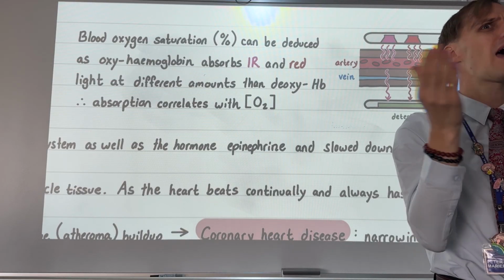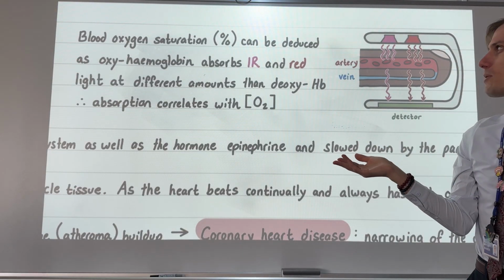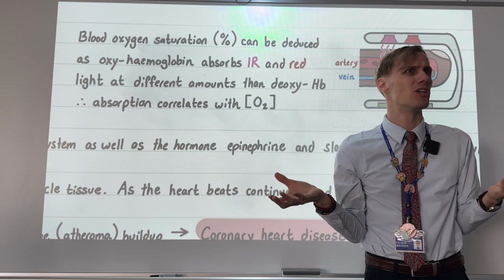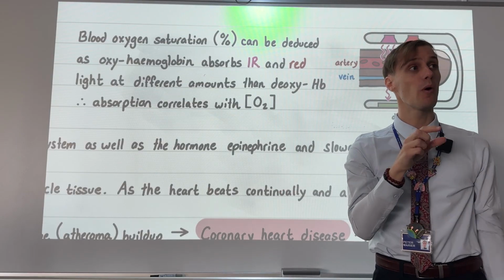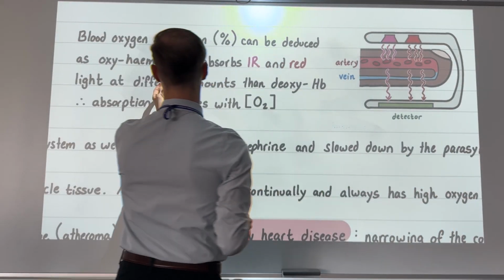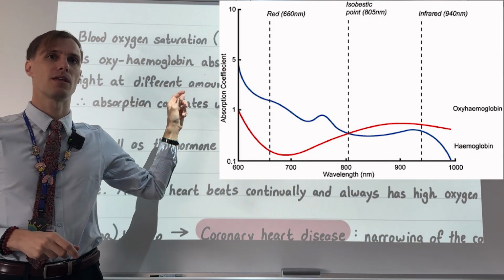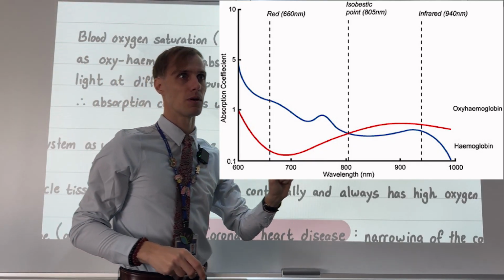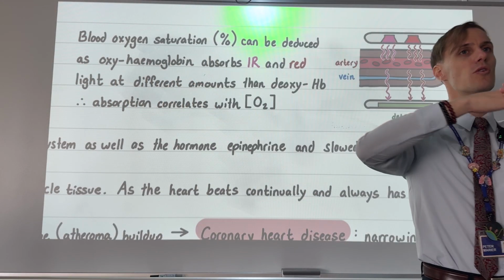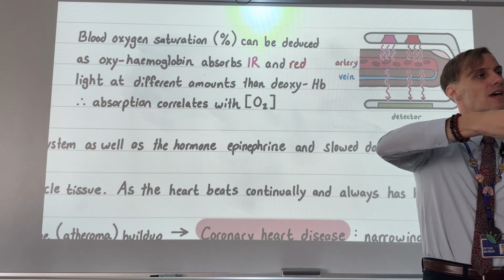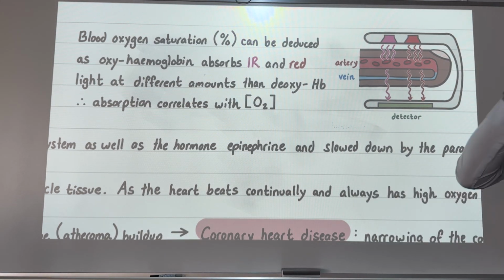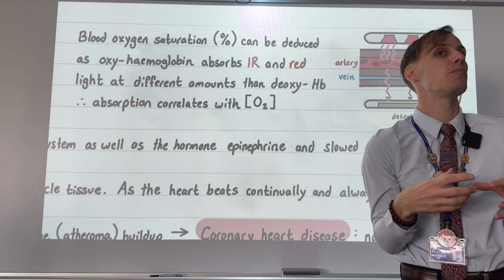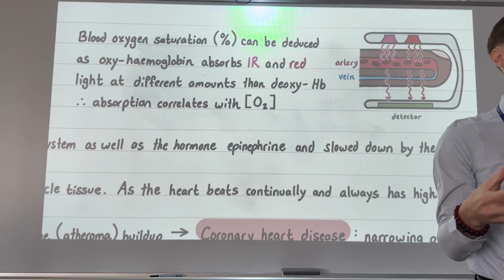Now, how the heck does this tell you what percent of oxygen is there? How does this work? Well, oxyhemoglobin actually has a different absorbance than non-oxyhemoglobin. So what we can do is you can actually measure how much of that is being absorbed, and that can be used as a proxy for how much oxygen saturation your blood has.